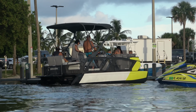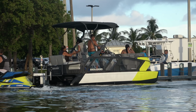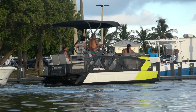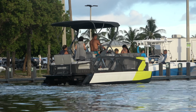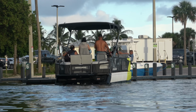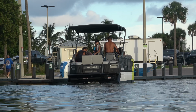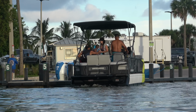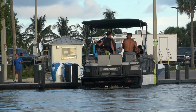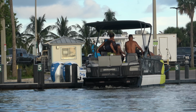And Cap's backing out. Going to try and pull it back over as he's missed on the first attempt. So attempt 2, he's going to bring it back, turn that bow in onto the dock. Stern kicks out on him. Nobody's really grabbing lines, or here we go. Maybe somebody's finally getting ready now. But there we go. Cap's going to put it over there and set it up on the dock.